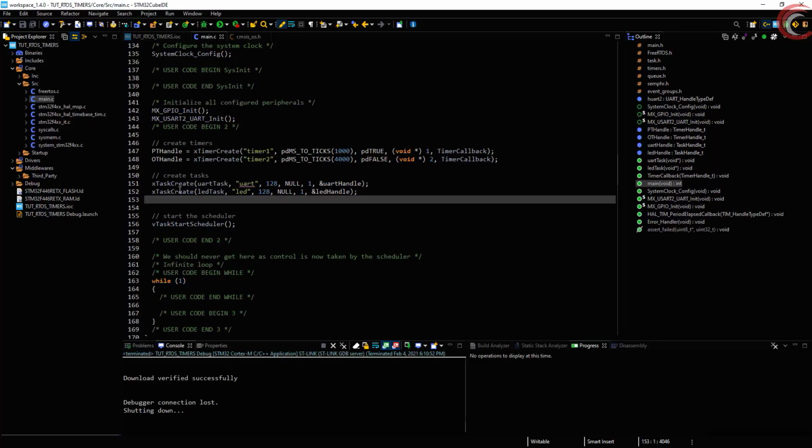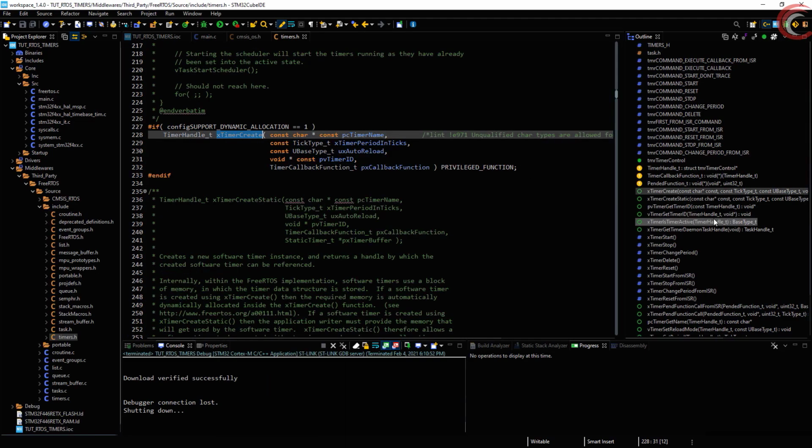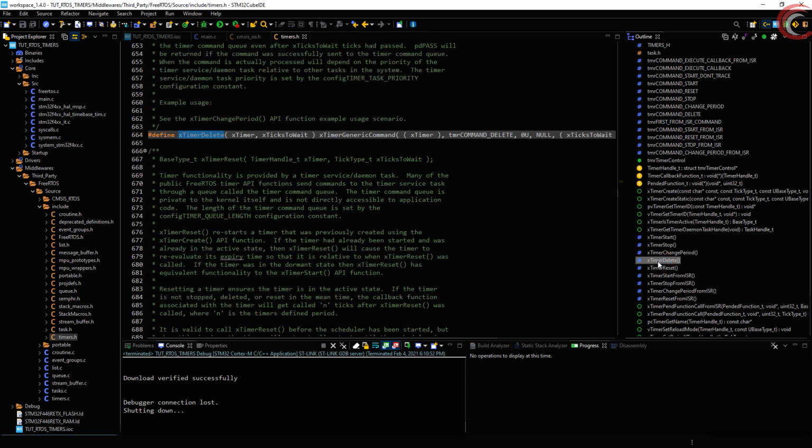We have other functions available also. xTimerChangePeriod can change the period of the timer at any point. This is to delete the timer.